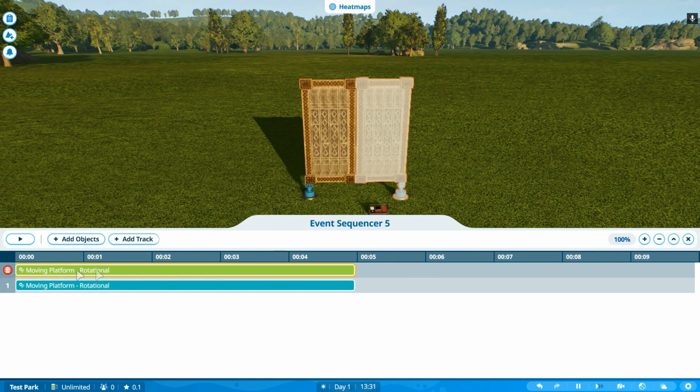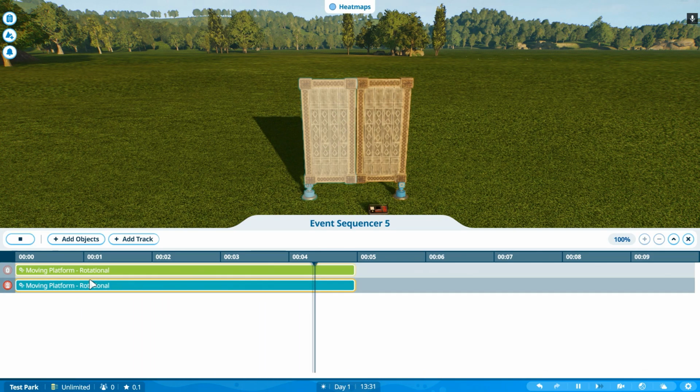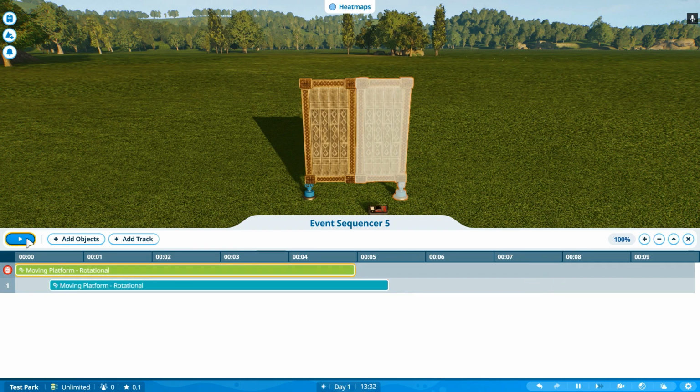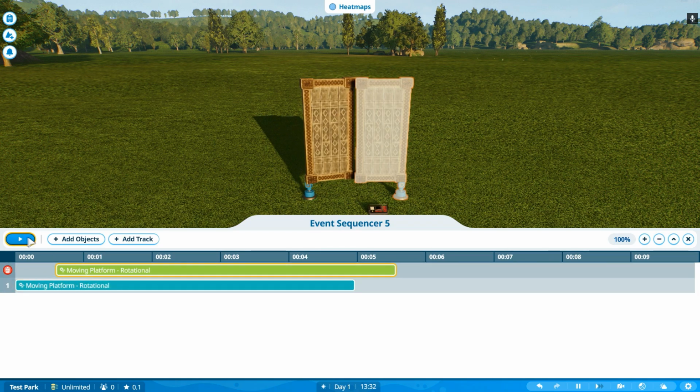And the great thing about this is now, because they're in exactly the same place, it means they will synchronize and open at the same time and close at the same time. You can change this if you want any difference in movement, so you can have one then the other, or however you fancy doing it. You can add loads of other stuff to it as well, loads of scenery pieces, lighting, whatever you want.